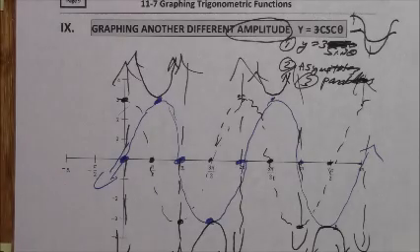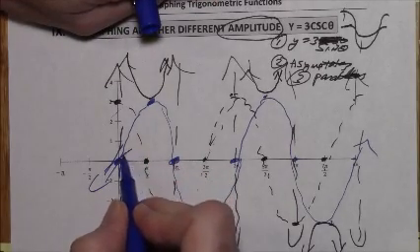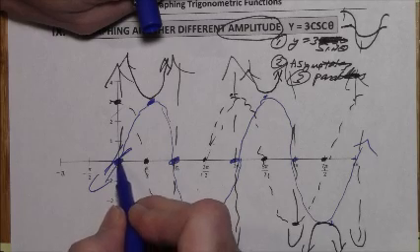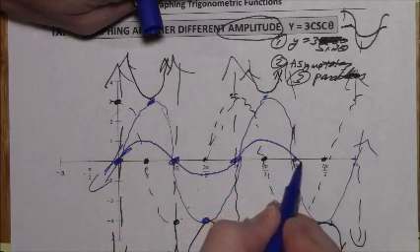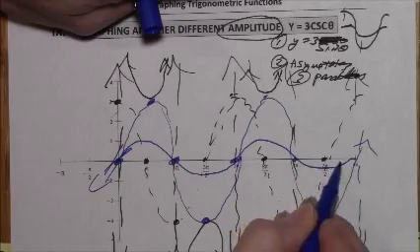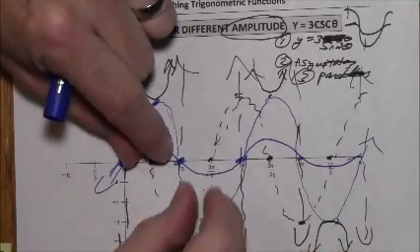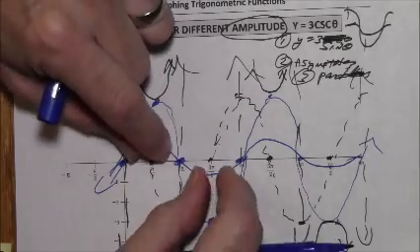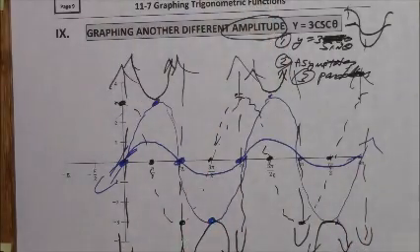That was the basic graph. In fact, the basic sine curve would have been like this. Let's see, it would have been up to pi over 2, down here, and it would have continued like that. I can't quite draw it right, but what happened is that the zeros are still there, but it's pulled up. Instead of at 1, it's pulled up to 3. Pulled up to 3. And that's what an amplitude does.